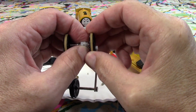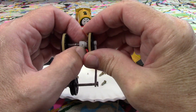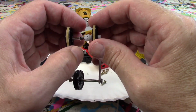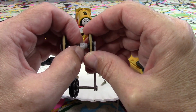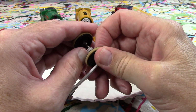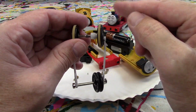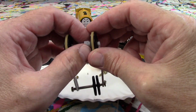So these have come loose, and this happened to Arthur. And what I ended up doing with his axle gear was gluing it back in. And I had to do it a couple of times, and he seems to be working all right. But this one is a little bit different, because there's not really a good place to get that glue in there without it all being squeezed out. The Arthur axle had a little groove in it, and you could get some glue down in there and then put the gear back on.